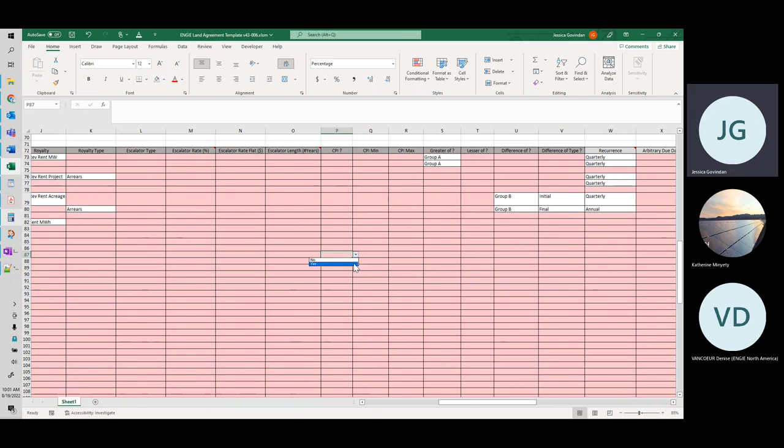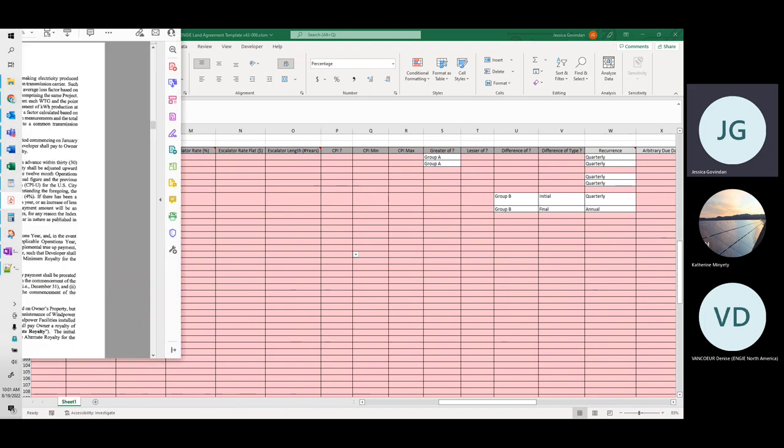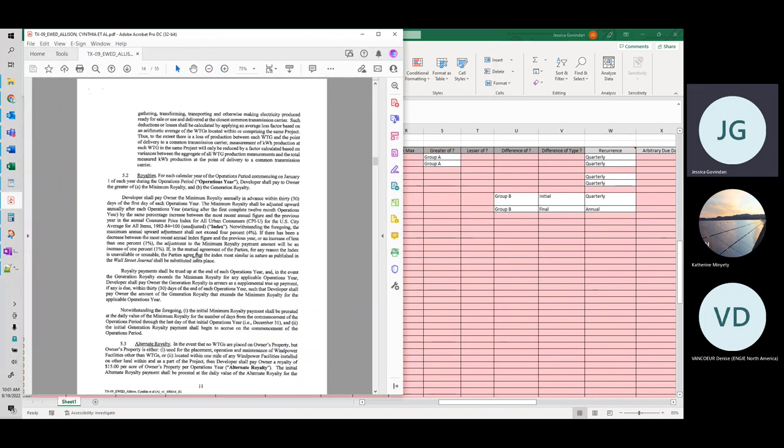The rationale for this is if you say yes, that will flag that there is going to be a CPI escalation. However, if you know the actual index name, for example, I'll pull an agreement here.